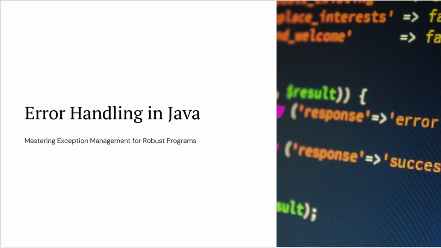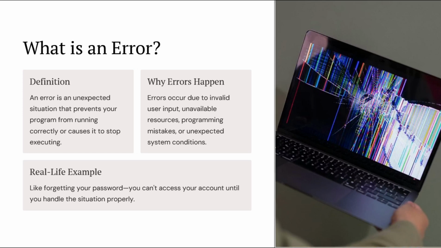Hello everyone. Today I am going to explain an important concept in Java called error handling. Error handling helps us manage problems that occur while a program is running. By the end of this presentation, you will understand how Java handles errors using exceptions and how to write safer programs. First, let us understand what an error is.